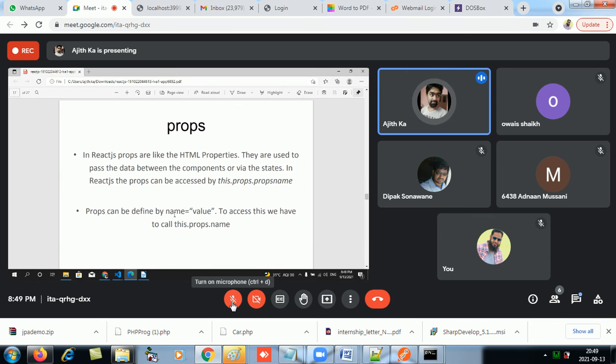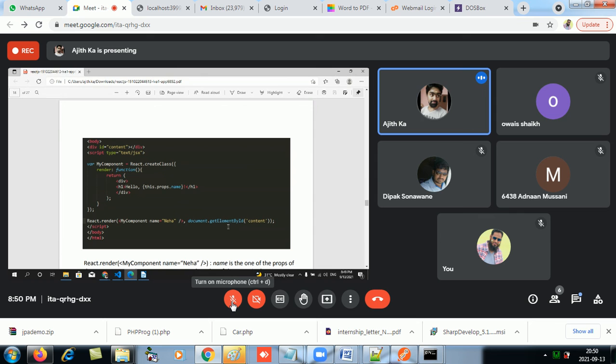Why am I calling this.props.name? Because I'm just having the key as a name and the value as a value. If I have any other word here, like React, you need to call it as this.props.React. Whatever key you have on the left part, by using that name you need to call it here using this.props.key. So that is the syntax of fetching the property values from the parent component. Clear?